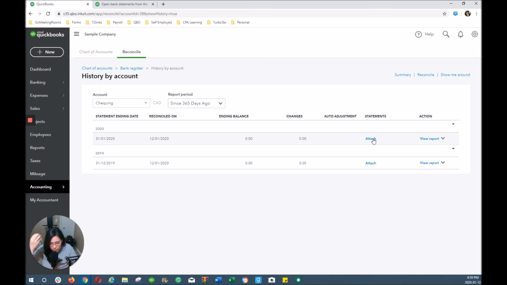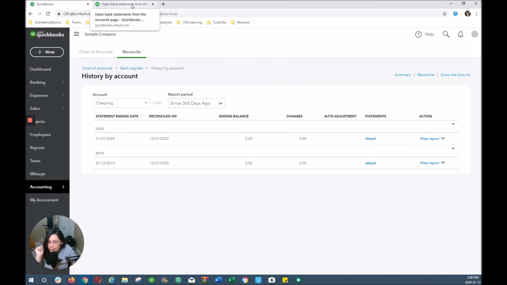But for the customers of QuickBooks Online who have the ability to view the statements, you're going to see a paper clip underneath the statements column, and the statement will already be there. So you can just quickly open up the statement, review the transactions, the open and ending balance, and look at what you need to look at with the greatest of ease.